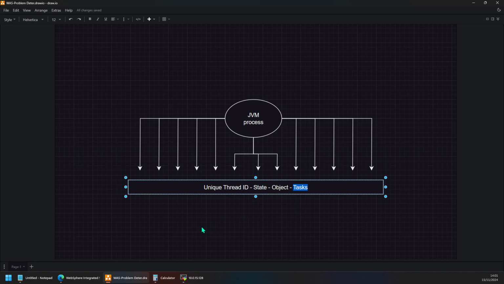All right, I hope that you understood what a thread is and how it is used. Even in the previous few lectures about problem determination, we did see some of the threads. We did see the thread IDs. We did sort by thread IDs as well. Likewise, it is very important for you to understand threads. So that's one important topic which we wanted to talk about.